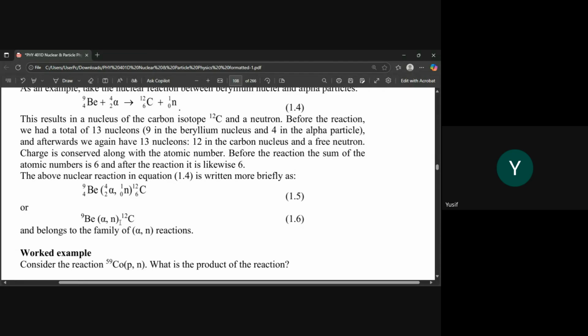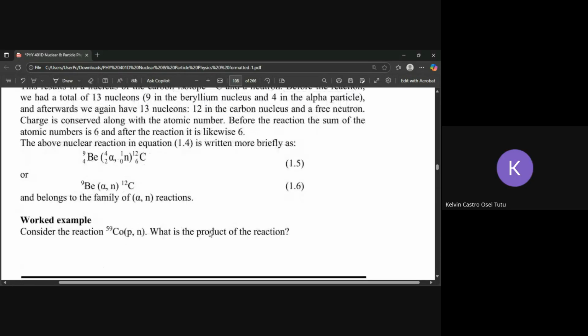Yeah, so if you are bringing it there, then at the end of the day, you have to make sure that the conservation of charges is also introduced. But in the case where you just introduce the numbers, that's the atomic mass and the atomic number, you don't have to worry yourself about balancing the charges as well. Okay, sir. Thank you. You're welcome.